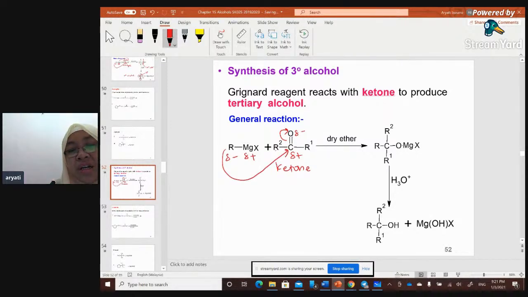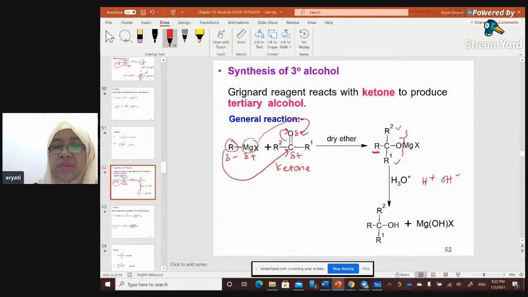So dia akan jadi R yang ni, so this one. Kemudian R prime 1, okay, R prime 2. Kita letak prime tu nak tunjukkan dia ialah alkyl group yang berbeza lah. So O, bila attack a pair of electron jadi O minus. O minus akan attack to MgX. Dia akan donate a pair of electron kat sini jadi O MgX. Followed by hydrolysis. Hydrolysis with water ada H plus OH minus. So the bond here will be break.